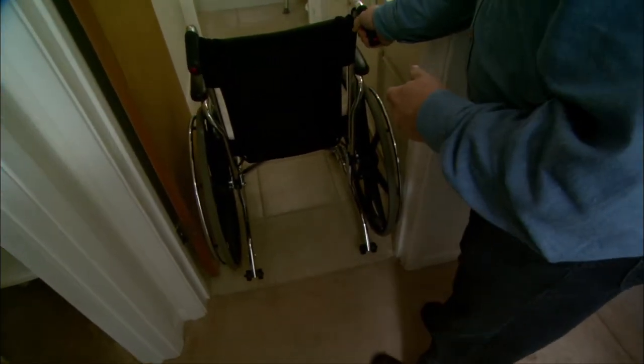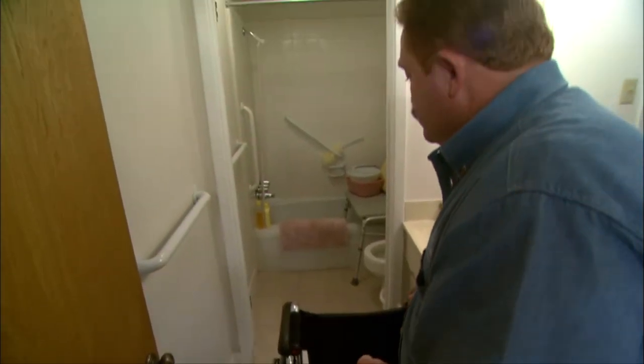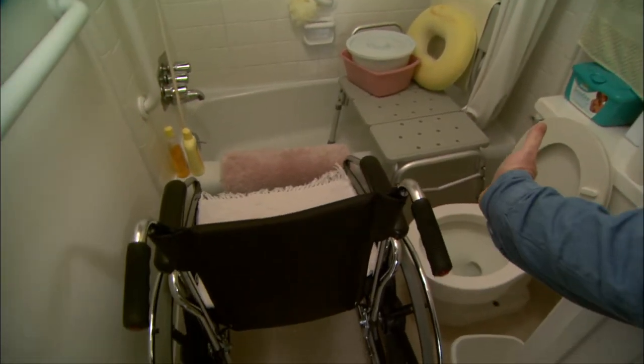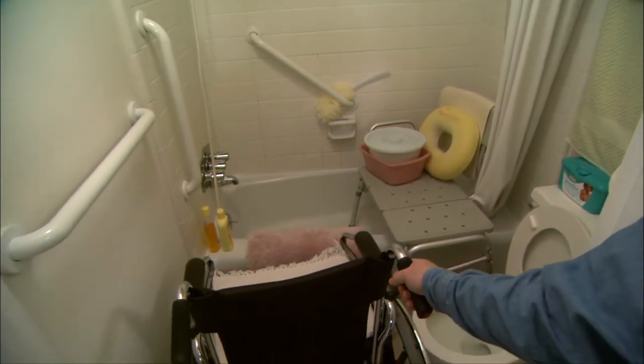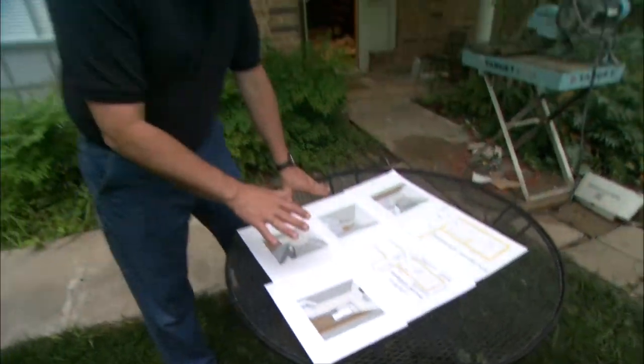You can see that as you come in the entry door, it's very restricted and there's no room to maneuver. If you look down at the door jamb going into the other room, you'll notice the paint's been knocked off on both sides just from trying to get the wheelchair in and out. Moving further into the bathroom, look how the tub is difficult to access. If you had somebody in the room with a caretaker trying to use the commode as well as the bathtub, there's just no room to maneuver. We plan to fix it by opening up the space.